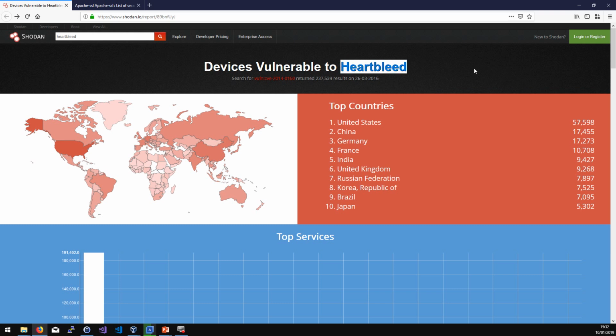So this was a major vulnerability. You can see there, CVE-2014-0160. Heartbleed was basically a way to take advantage of SSL encryption and potentially to hijack the encrypted data. And you can see that in 2016, when this report was made, there were still nearly 60,000 sites that Shodan found that were vulnerable just in the United States alone.